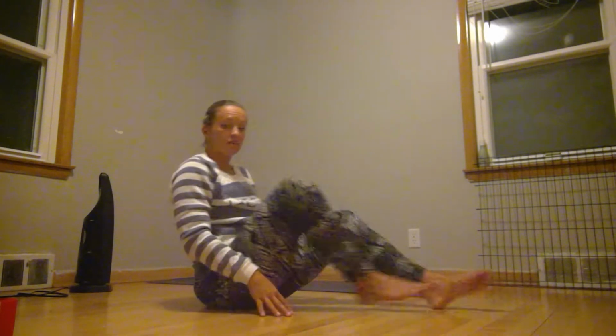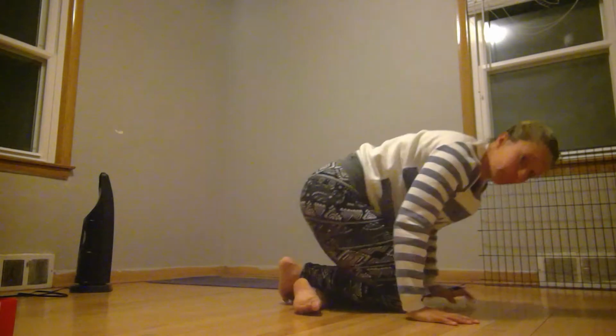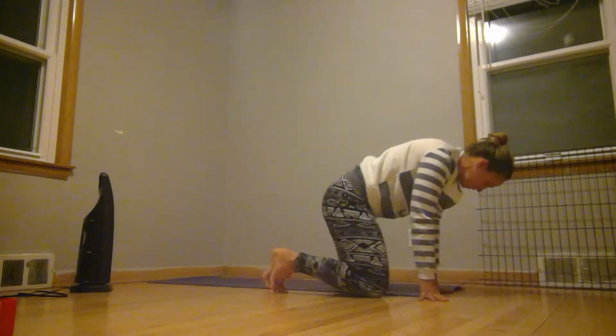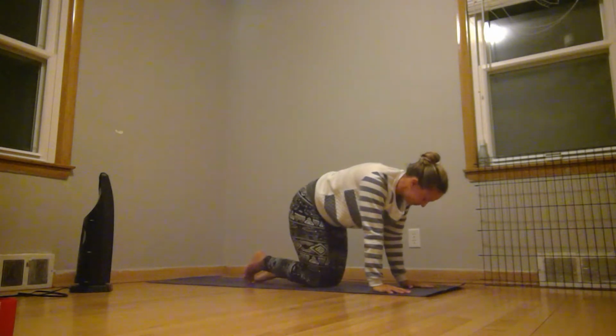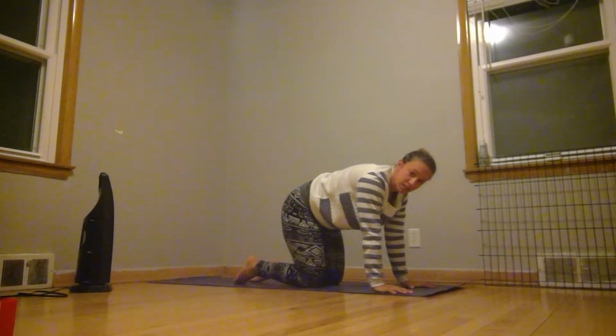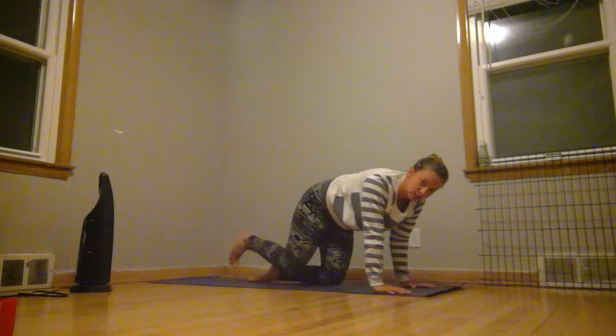Let's bend our knees and cross our ankles and roll over to a tabletop position. Once you're here, shoulders stack over the wrists. Feet can be together or apart. Turn to hips over the knees. While we're here, we're going to take our right leg and we're going to start to extend it back.